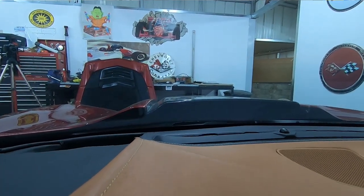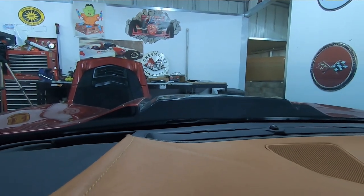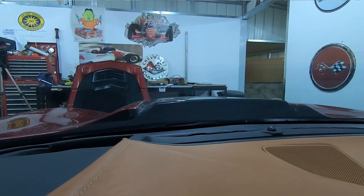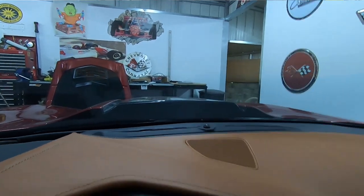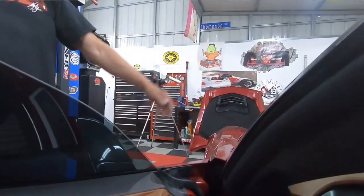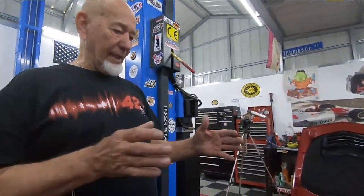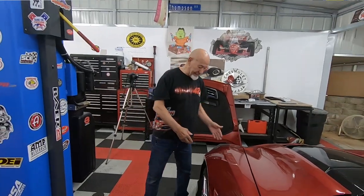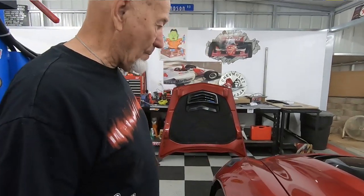So, I mean, it's awesome. Once you get used to driving it, it's great. But I tell you, when you first get in it, you're like, whoa, what happened? Yeah, well, you're just going to change your perception. Your perception is different because of the hood. Right. And you just got to get used to saying, okay, when I use this as an indication of where I was, now I got to find something else.